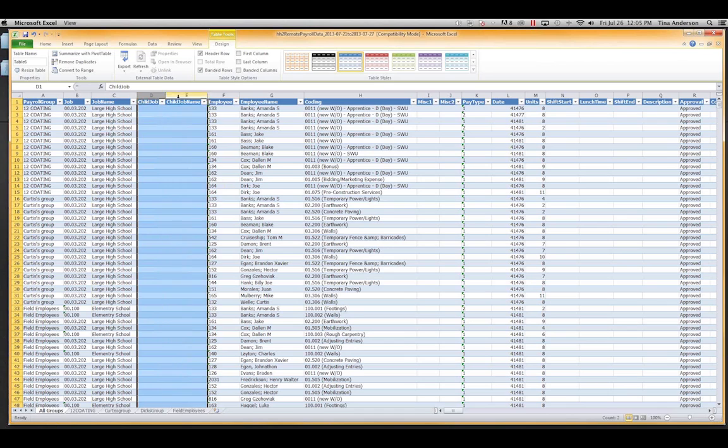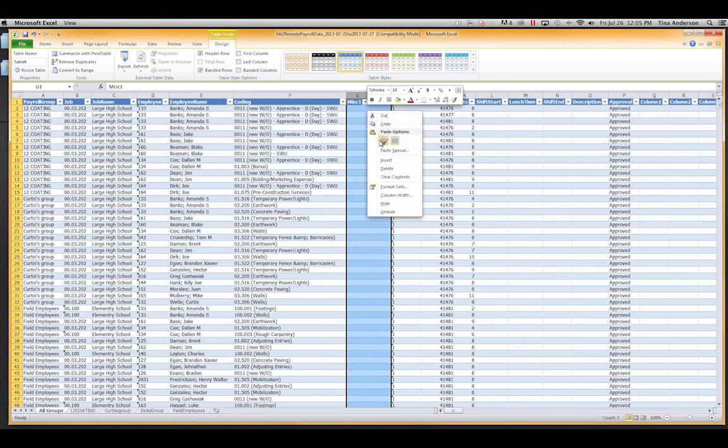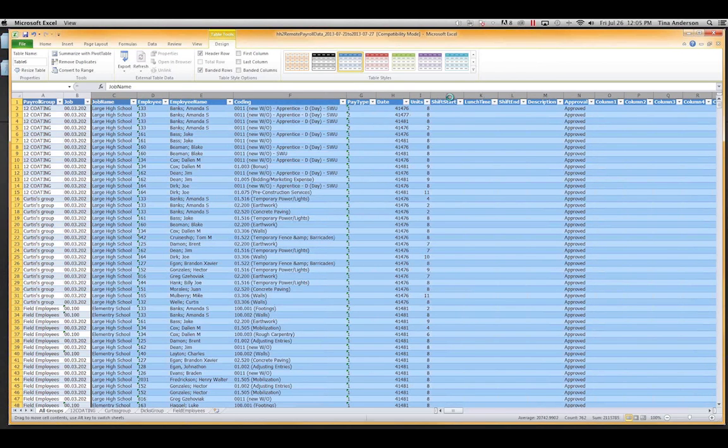Now I want to clean up some of my unused columns, so I'm simply going to just highlight them and delete. This is just information that I don't need. It's excess. Obviously, our employees haven't used it, so I can just clear it off my screen.